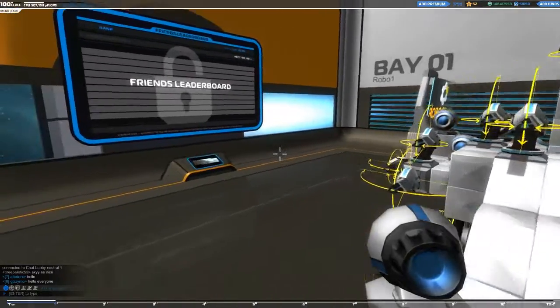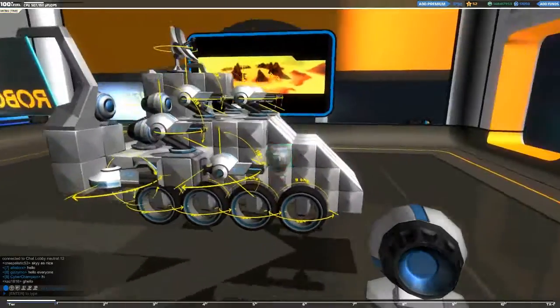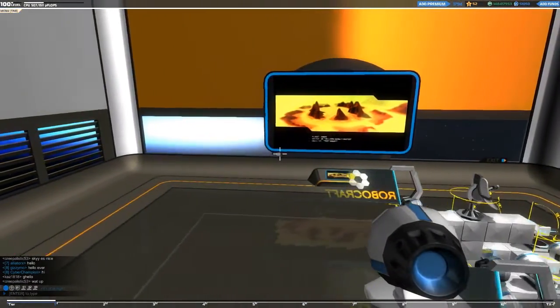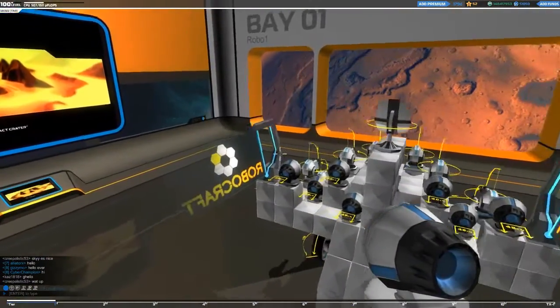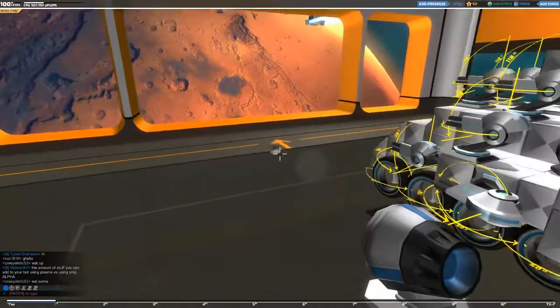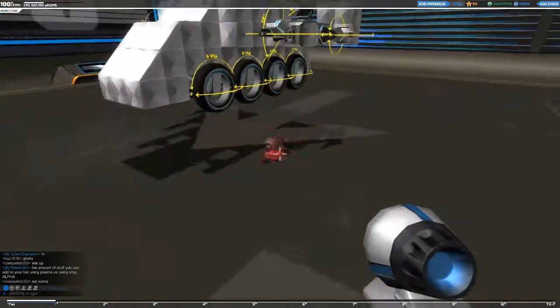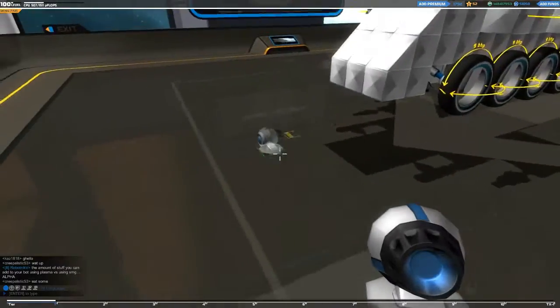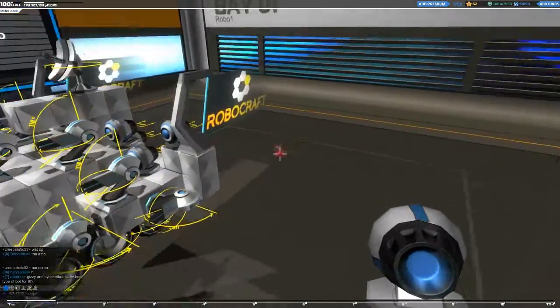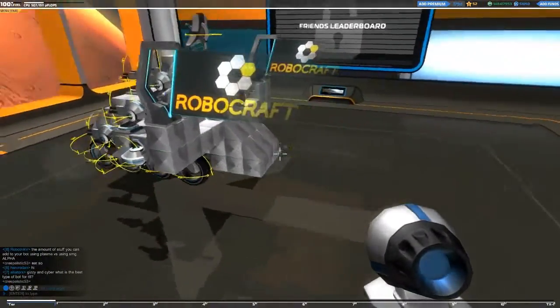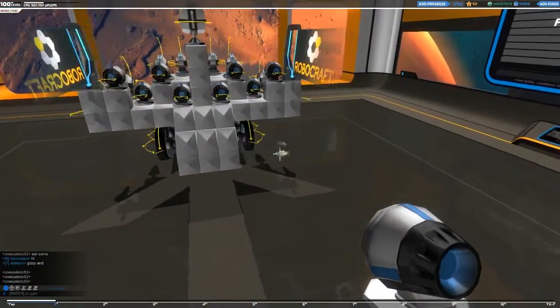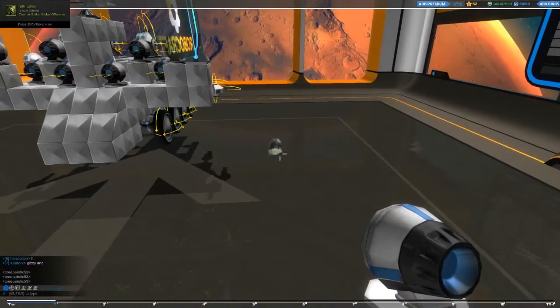You can find this game on Steam, actually. It's a free-to-play game that has a cash shop, but the cash shop is not going to get you better than anyone, it will just make you progress faster. So that's cool. They also sell some pre-made robots that are pretty cool looking. I'm actually gonna show them real quick.